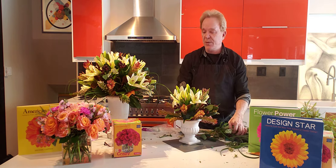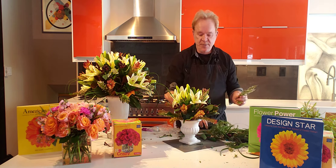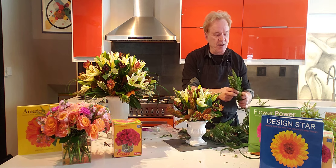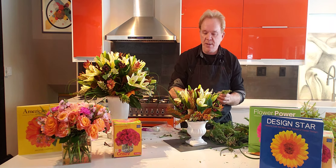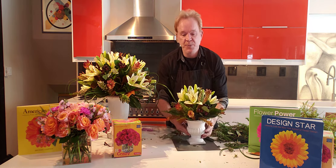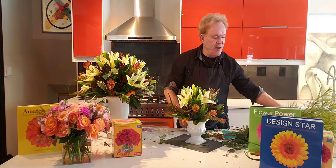This is easily a $150 to $200 worth of designs, minus your container — so with the container it's about $250 worth of arrangements. These are not cheap, and I did it all with about $85 worth of flowers from Michael's Flower Garden, plus containers and a couple dollars for the foam. Michael's Flower Garden — you get the greatest flowers from the finest farms and wholesalers in California. We don't go to Ecuador and other foreign countries; you're spending four to five days shipping from there. We FedEx everything overnight — when you FedEx overnight you get perfect flowers every time.